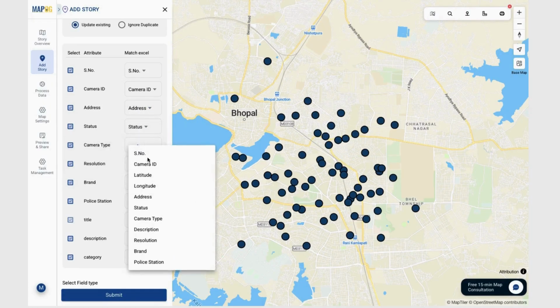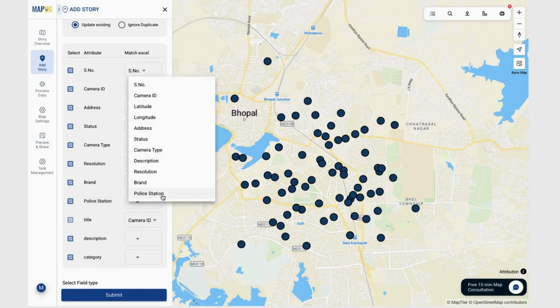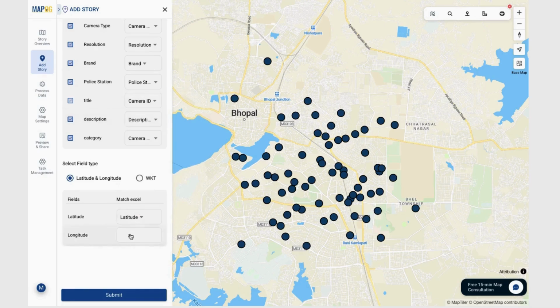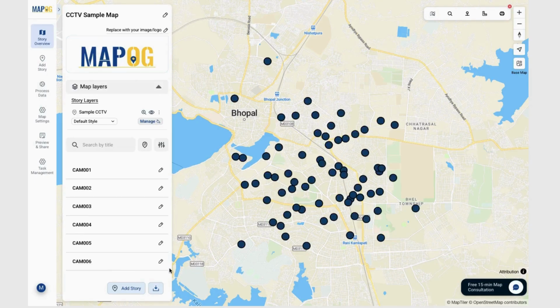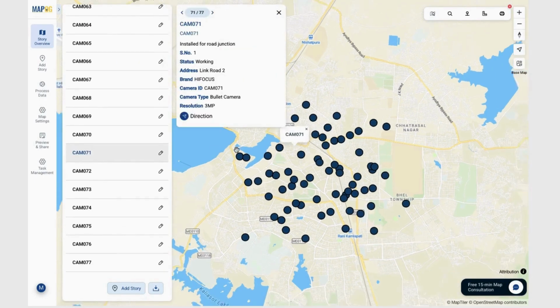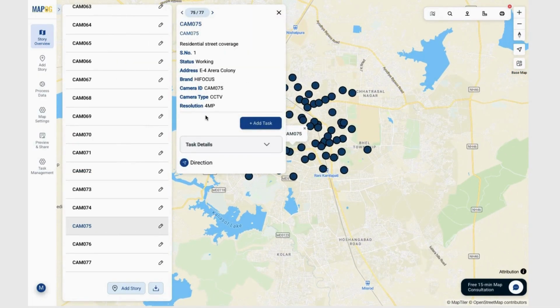Repeat the same process for uploading the data as we did earlier. Now as you can see the data has been updated and new points have been added on the map.